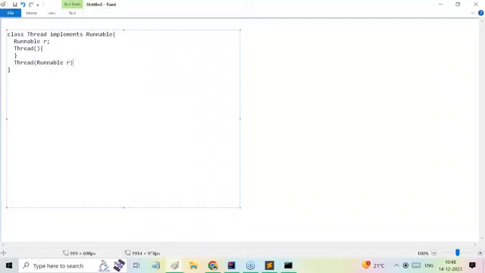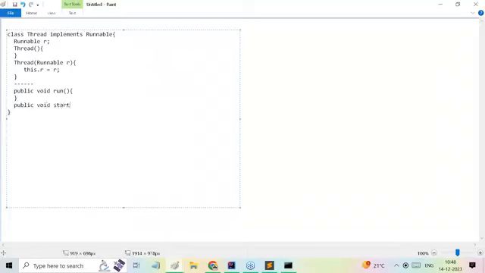This is a predefined class, guys. Try to understand it. this.r = r; and so on. So many constructors are available. Then after this, public void run method. Inside this run method, nothing is available, no data.